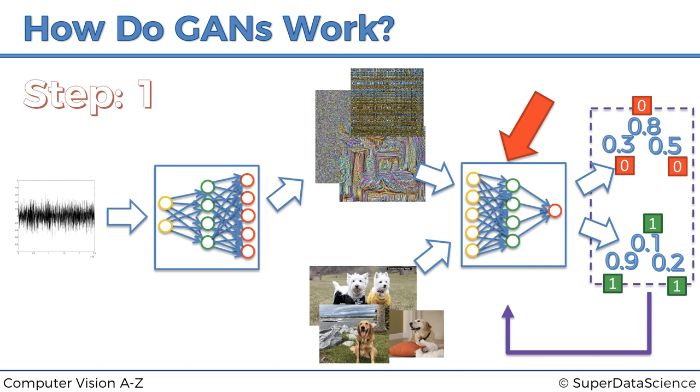If you're not familiar with the term backpropagation, then I highly recommend checking out the annex of this course, where we talk about artificial neural networks and convolutional neural networks, and after that you'll be up to speed with everything I will be discussing, including backpropagation. It's quite a lengthy concept. We're not going to discuss it here, but if you are aware of backpropagation, then this is exactly what's happening here. These errors are backpropagated through the network, and the weights of the network are updated. So there we go. Now the discriminator has learned. That was basically the learning process of the discriminator. It's learned from its mistakes, and next time it's going to do a better job.